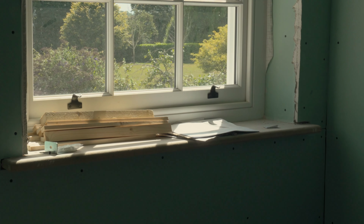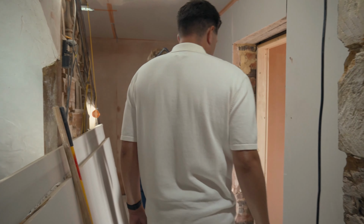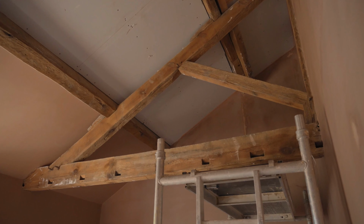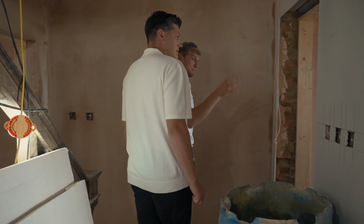Okay, so tell us about the rest of this middle floor. Okay, so we've got two bedrooms off of this hallway. So there's a beautiful bedroom that's currently been plastered there. Vaulted ceiling in that timber work that again you will have seen from the first video. Very nice. Our family bathroom on this floor, which services both of these bedrooms.